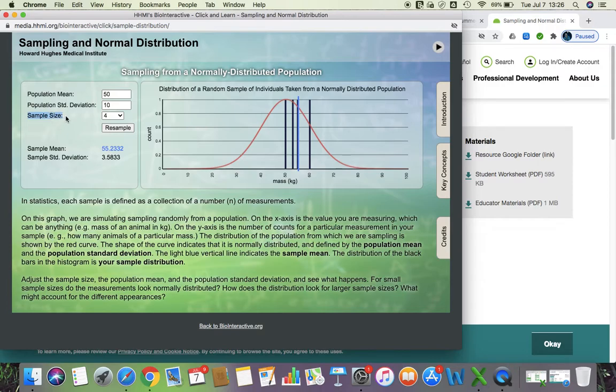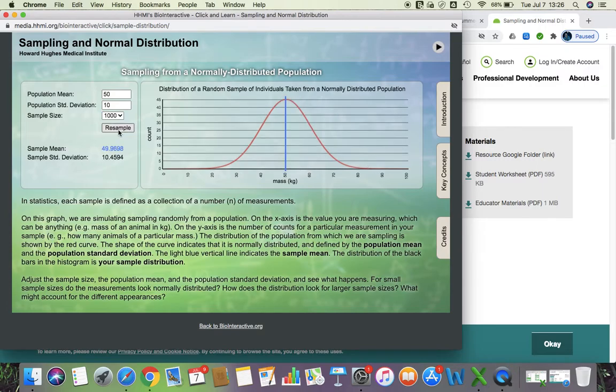Sample size really refers to, again, this idea of sampling. Okay, so the size of your sample is going to be really important. You can think of this as Pritzker. So if I just sampled 4 students, that would be my sample size. If I sample 1,000 students, let's say the whole school, and I look at this curve right now, and I hit resample, you're going to see that my graph really looks like a bell curve here, or a normal distribution. It matches that pretty well.